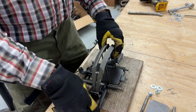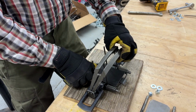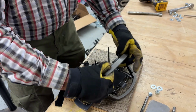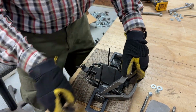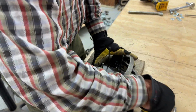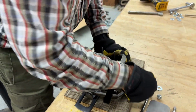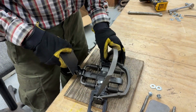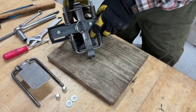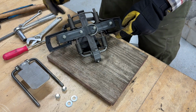Okay, now that I've got both levers free, what I'm gonna do, make sure your dog is out of the way, is just raise up the pan. Okay, so I've got that pan out of the way. I'm gonna turn it over and access these 4 bolts.